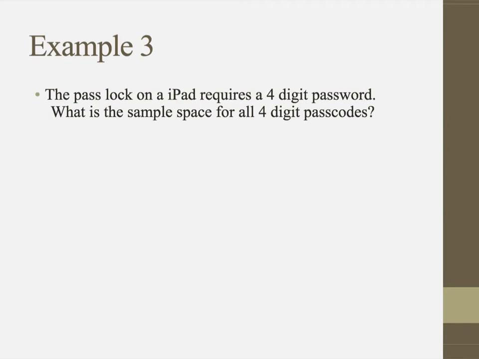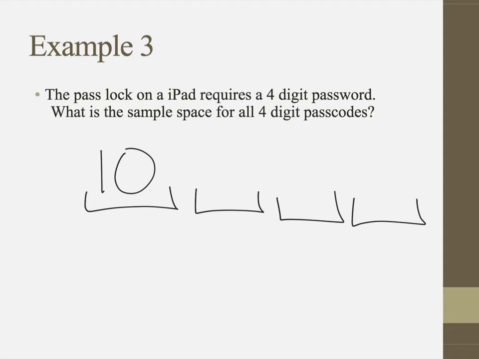Alrighty, now we have an iPad that requires a password, a 4-digit password, right? Numbers. You have that on your phone, you have that on your iPad. This one needs 4, my phone needs 6, but whatever. So how many choices do I have to type in for the first number? 10. 10 choices, right? When I'm doing these, I usually like to put little notches here to fill in. I got 4 spaces to fill, because we can do this with letters, with numbers, whatever.